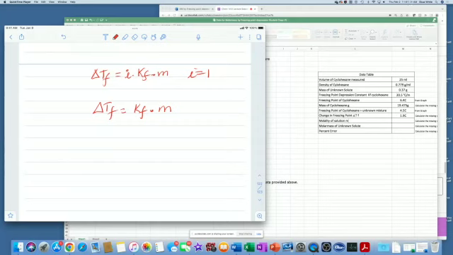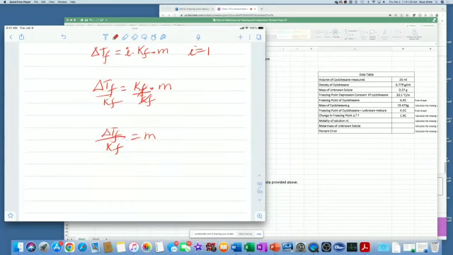We're back to that original formula. We're trying to find little m, right? So to find little m, that means divide by Kf, divide by Kf. So you have, it's a little crowded in here, delta Tf over Kf equals m, okay? Now, oh, we already have delta Tf. We said back here it's 1.9 degrees Celsius.